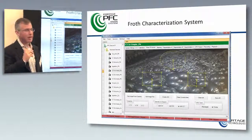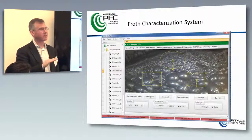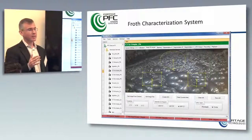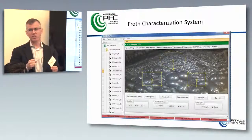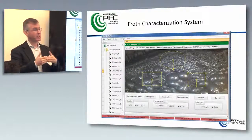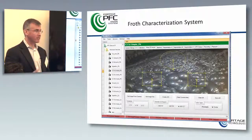So one of the things we do is, with flotation, flotation is more of an art than a science. People look at the float cell, and based on what the froth looks like, they make changes. If we can change that so that we now have a measurement, it means you're going to have more consistency between your crews. It's a great example of how so much of our data used to be inferred. The way we control flotation cells is we manipulate level and we manipulate air, which impacts our froth. But what we really care about is what's the mass pull coming off the top of our cell. So we are controlling based on a manipulated variable, but our actual control variable is the mass pull and the bubble quality. Cameras give us that.